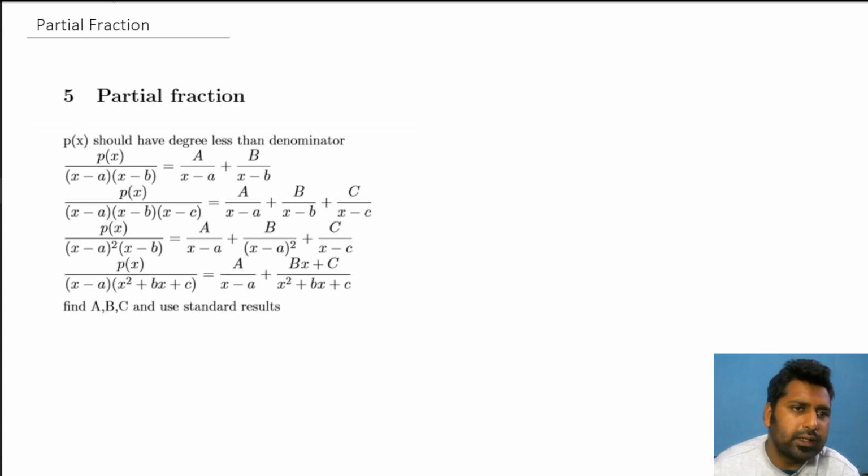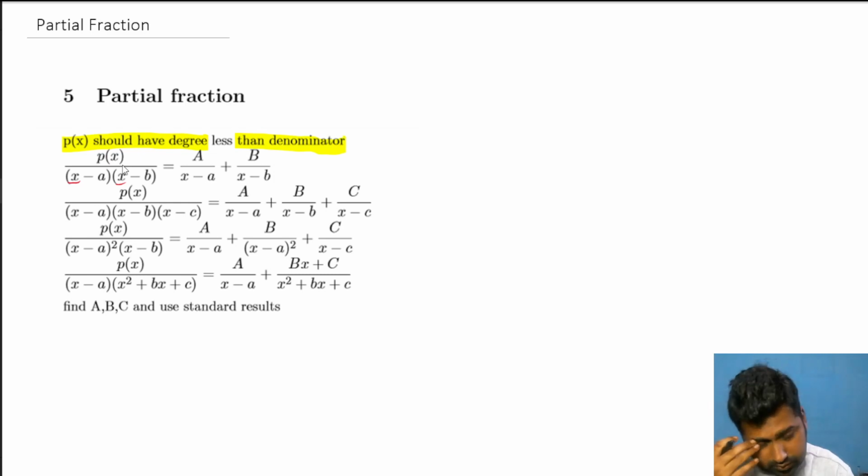The key point is when the partial fraction is applicable as such. Remember, you will have some numerator also. It's not necessary that every time you can apply a partial fraction. You will have some numerator, you will have some denominator. The degree of the numerator should be less than the denominator. How much is the degree here? Power 1, so total power 2. When you multiply this, you get a quadratic now. So the degree of the numerator cannot be 2 or more than 2. It should always be less, meaning either it should be 1 or 0.